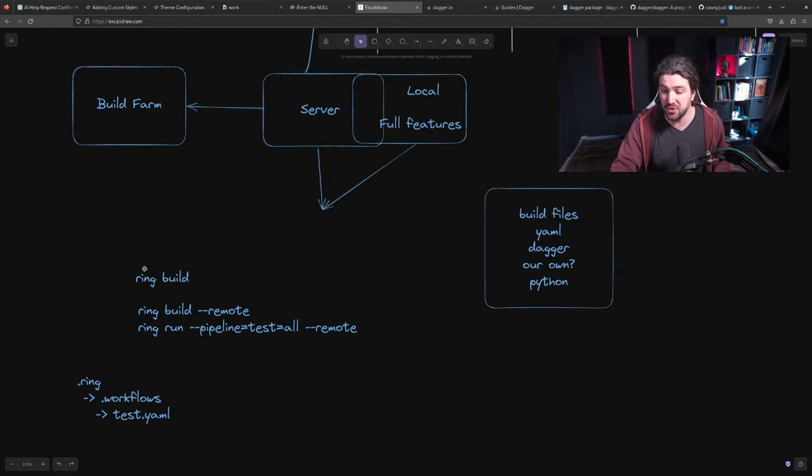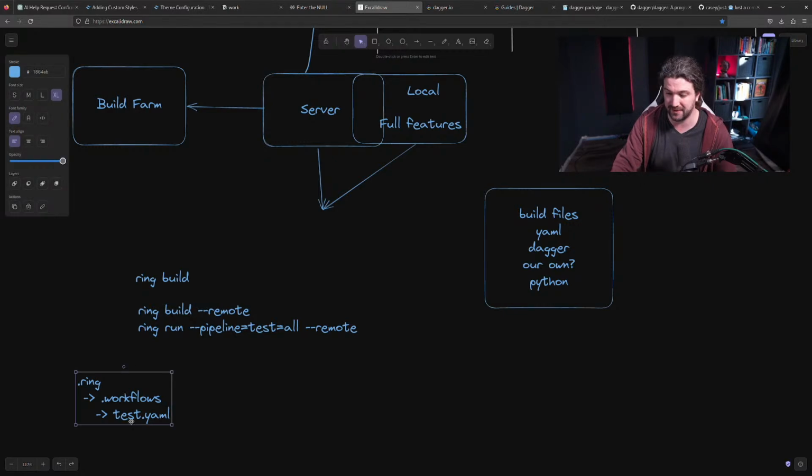That's right. So when you do this ring build and it does it locally, it's doing it with containers. And that's how you're getting that repeatable build, and it's going to run just like it runs on the server, because the server is going to use those same containers. Those containers are defined in a pipeline, and that pipeline is defined in this YAML file, for example.